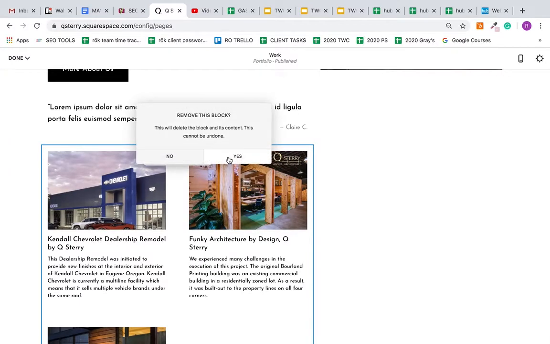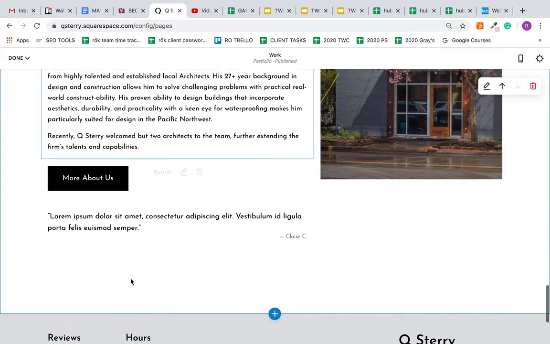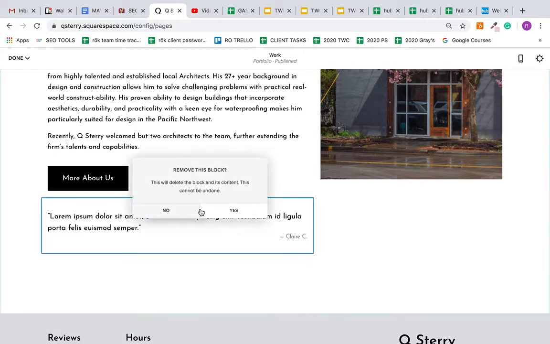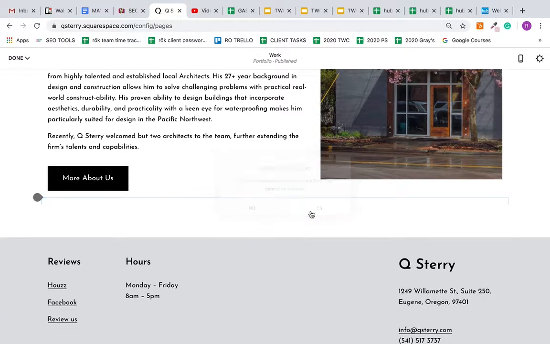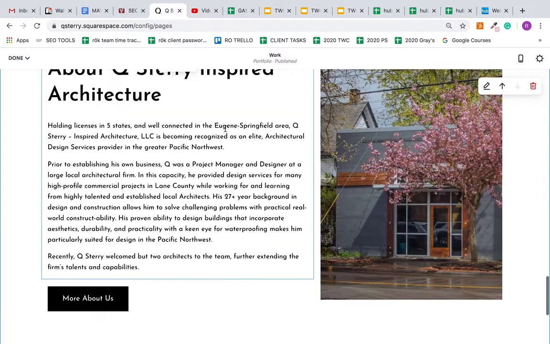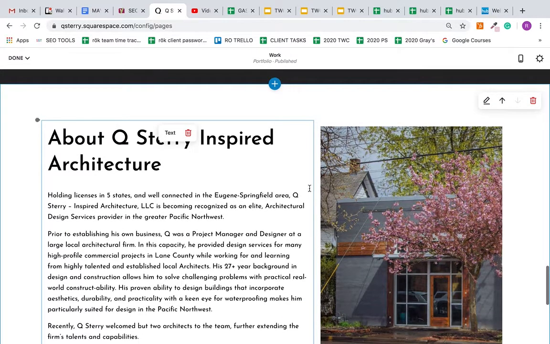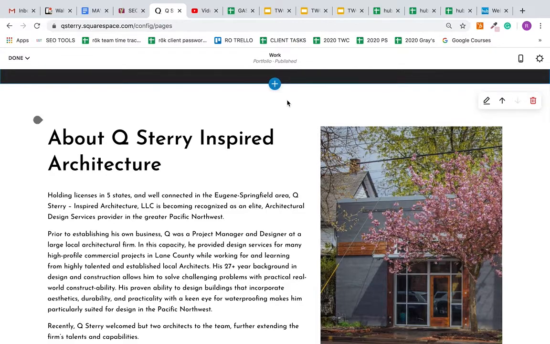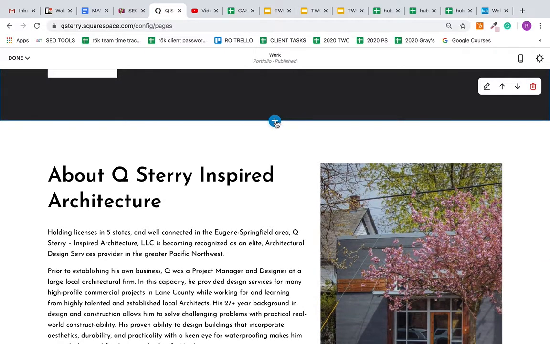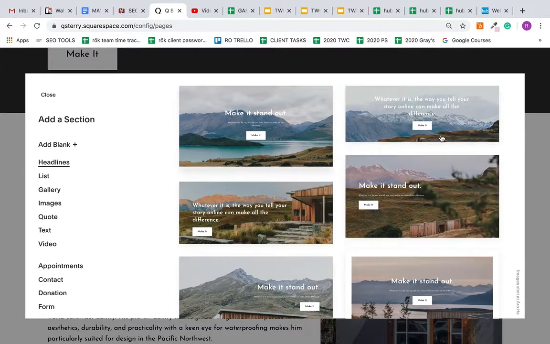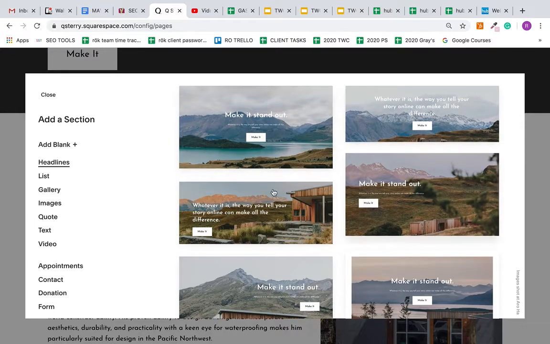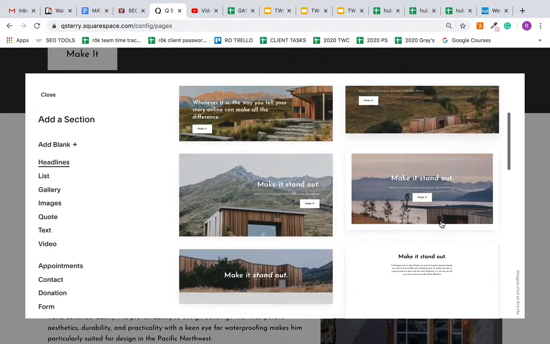Let's delete that. And delete this. And delete the text box. This template I was saying is a little different because you can insert entire sections here, which are pretty cool. You have to click on the blue plus to do that, and you can see that you have all of these different options on what types of sections you can add in.